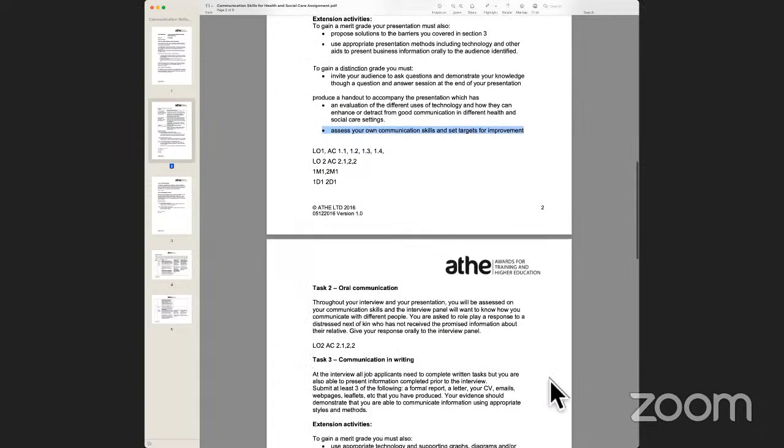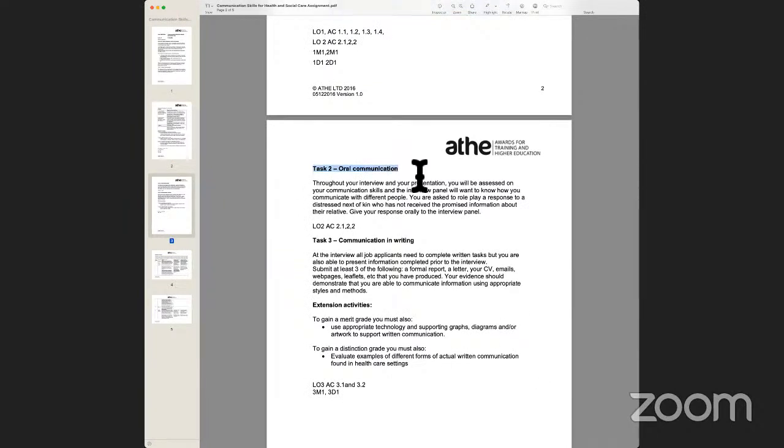Now, task 2 and task 3, as I mentioned, and we have covered yesterday, task 2 in particular, LO2, that means we need to be able to physically demonstrate what is oral communication. And here is where I'm going to give you a template, which will essentially mean that, how do you look at active listening? How do you look at taking notes? How do you look at responding to patients when you are in a health and social care setting?